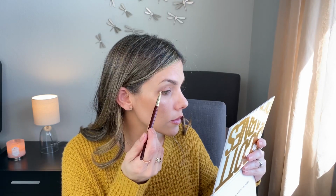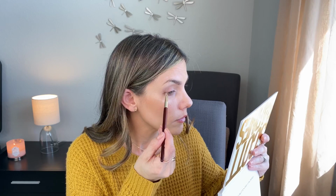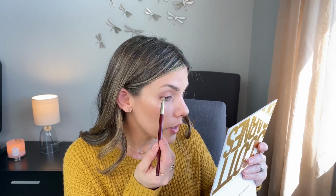Okay, so now I'm going to go in with Foxy, and instead of applying it directly to my V to intensify it, I'm going to start on my bottom lash line first and then work my way up. And this is right here, this is Foxy. I'm using my smudger brush. It's the 204 from BK Beauty. So I'm just going to look up. Okay, I'm going to take that color now. I'm going to use my lower lash line to just bring it up a little bit. Just like that. Now I'm going to bring it up with the same smudger brush and start to intensify my outer V.